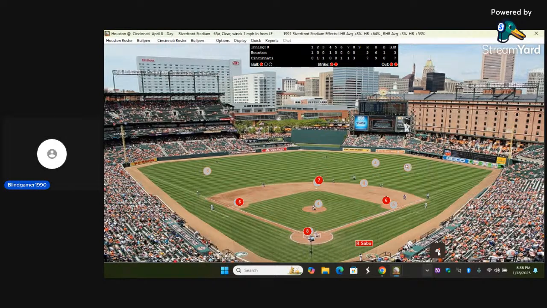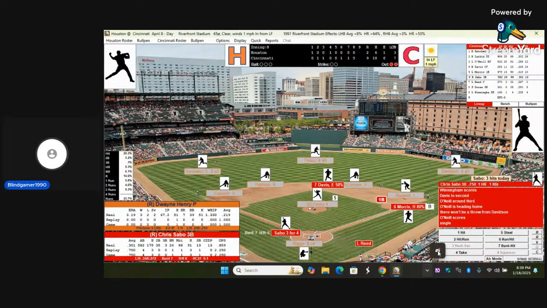Drills it between first and second. Morris gets a base hit. Winningham scores. Davis takes second. O'Neill around third. He's taken off. And he will score uncontested. So the Reds have busted this baby wide open here in the bottom of the 8th. A single for Morris. And it is a 9-2 ball game. Chris Sabo now up.